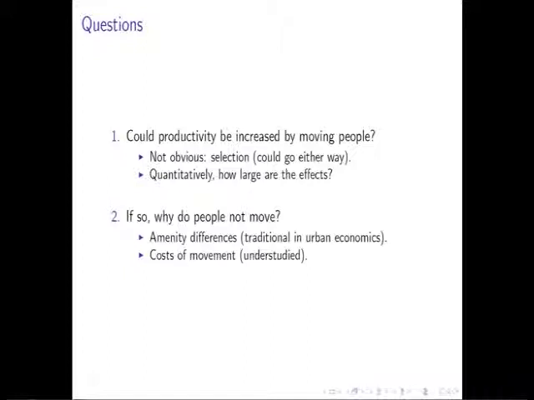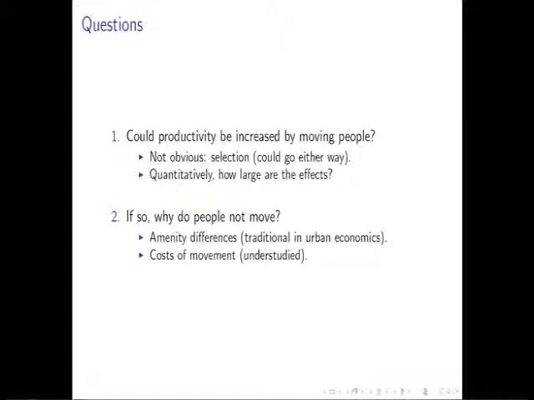Okay. And our main goal in what we're going to do here, this is going to be macroeconomics, and we're going to ask quantitatively how much money is on the table for moving people across space. Okay. And because it's macroeconomics, and to tie up with Ed's comment earlier about many, many ways of doing things, we're going to try and take a little bit of data that we have that covers the whole of Indonesia, and we're going to substitute a lot of assumptions to try and back out a quantitatively reasonable answer to our question.